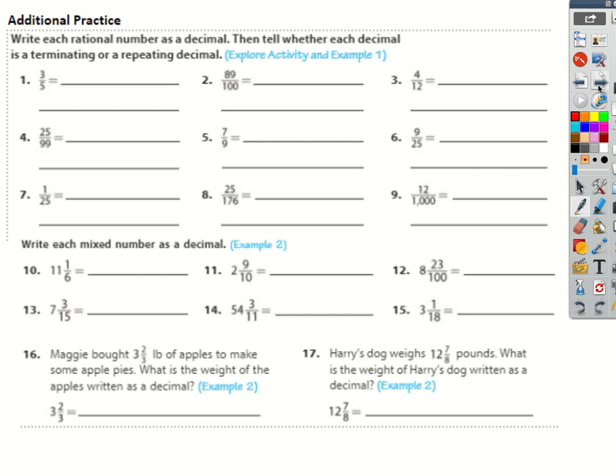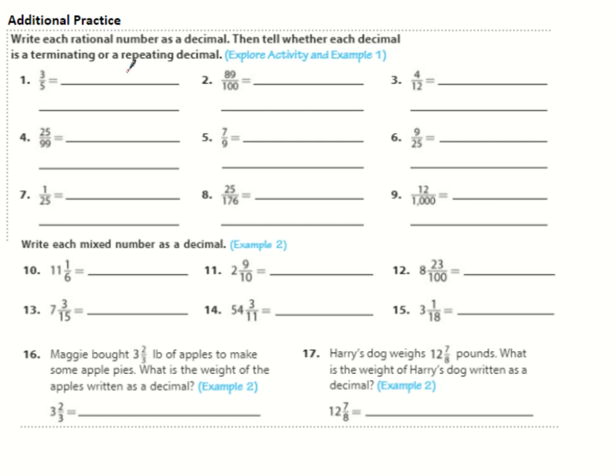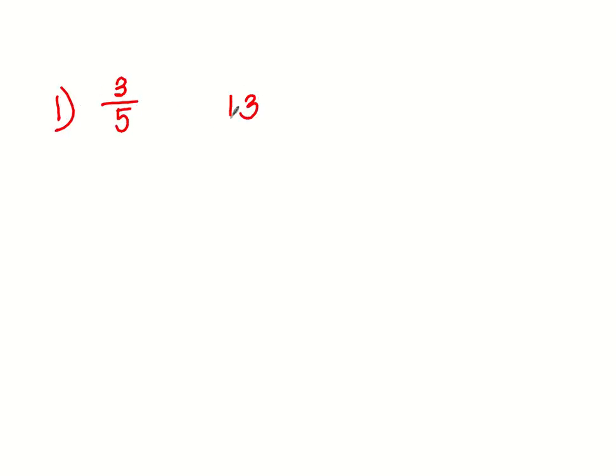Now, if you look down below of your additional practice, there's an area on your page that says show your work here. You guys need to show the division. So on your separate sheet of paper, number 1 is 3 divided by 5, or 3/5. We need to see 3 being divided by 5 and show your work. So you have the 0, your decimals, right? So show your work for these, or you will not get credit for your notes, okay? Bring your decimal up and show your work for each problem.